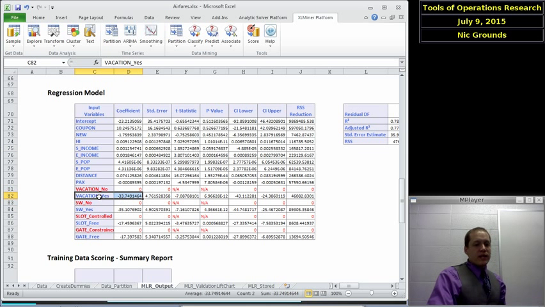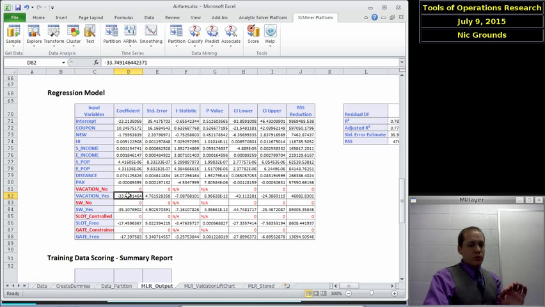So when the destination is a vacation spot, apparently we want to subtract. If vacation yes is of one value, we would effectively subtract 33 from the airfare, or our prediction of airfare. So it's cheaper. The pattern we found is it's $33 cheaper to go to a vacation destination than a not vacation destination, in general. That's the pattern, and so forth.